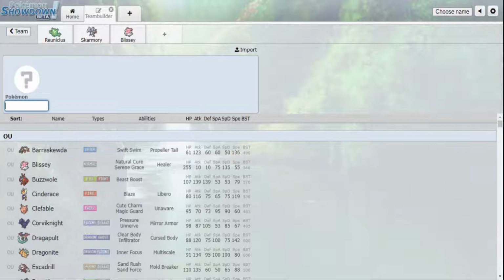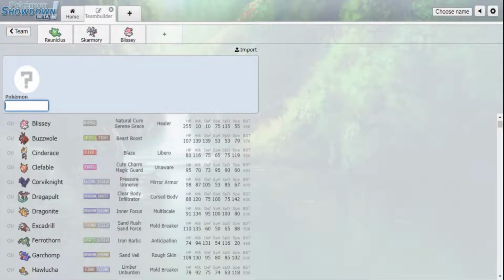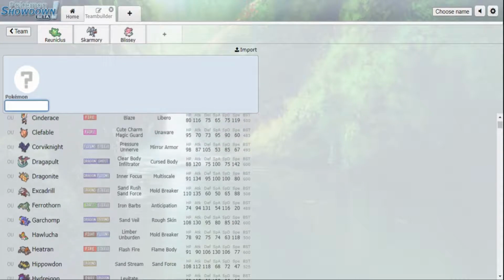And yeah, so next member, we need something for Cinderace still, because it's really weak to fire at the moment. High Jump Kick just destroys Blissey. So I was looking at the tier. I thought about Chomp, but it doesn't have recovery, which I want on this type of team, and it just doesn't fill enough roles outside Stealth Rock. Powder was another option.